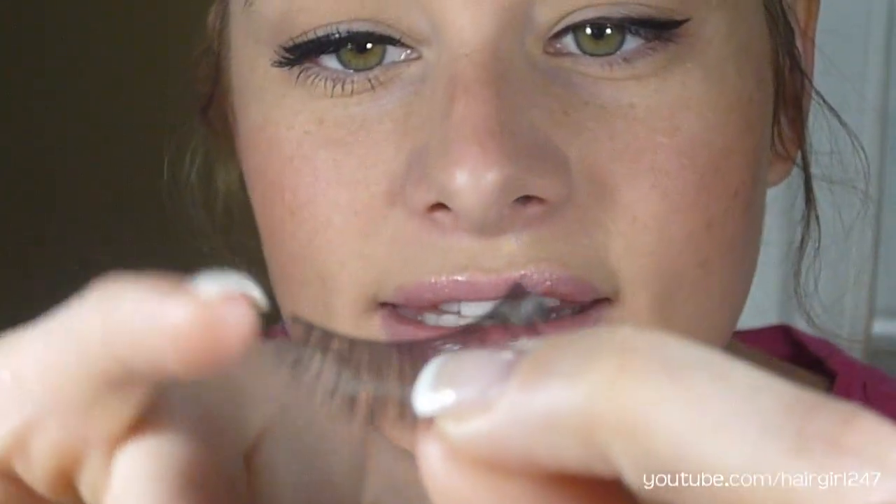Sorry about that. So I took these eyelashes — they look like this. Whenever I cut my eyelashes, I know a lot of people like to cut them. You can't really tell now because I already cut these since I wasn't planning on doing a tutorial, but I was like, I'll do a tutorial on my other eye. This side right here is supposed to be closer to the eye — it's shorter, as you can see.